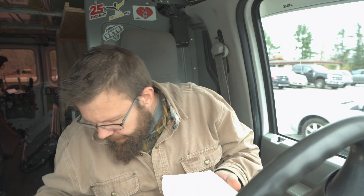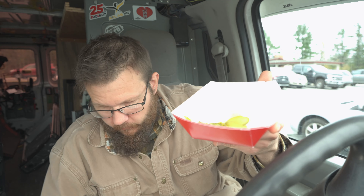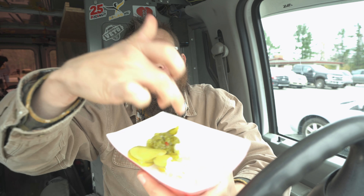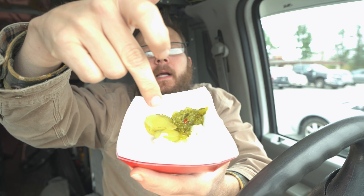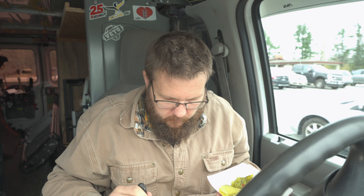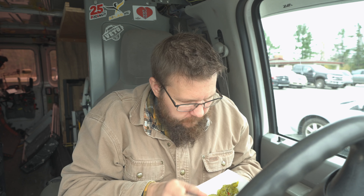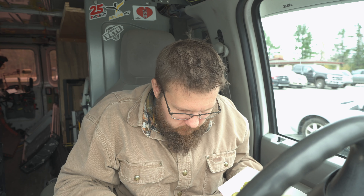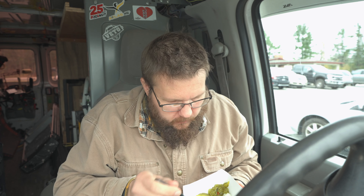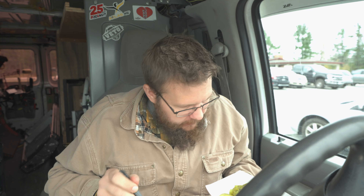We are into the condiment tray. I think I'm way overexposed here, so I don't even know if you can see this. We got onion, we got sweet relish, we got sauerkraut, we got pickles. It's an exciting day. I think I'm going to actually skip the relish today. I'm going to do a little sauerkraut. Got to get the sauerkraut on there — keep the digestion system going regular. Sauerkraut has been applied.